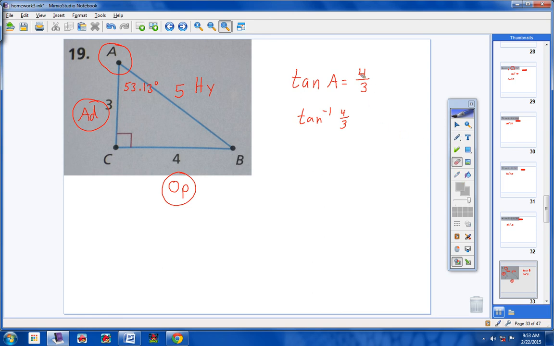Now, Mr. Earhart, what if I would have used cosine? Okay, I'm not going to do this on every problem, but this problem I will. Okay, use cosine, no big deal. So what angle are we looking for? A. Cosine of A is adjacent over hypotenuse, so 3/5. So, with your calculator, type inverse cosine of 3/5. Be sure and use parentheses if you need to. And look at that. I'm getting the exact same angle, 53.13010235. Guys, I'm telling you, it doesn't matter which trig function you use because you knew all three sides, 3, 4, 5, so it didn't matter.